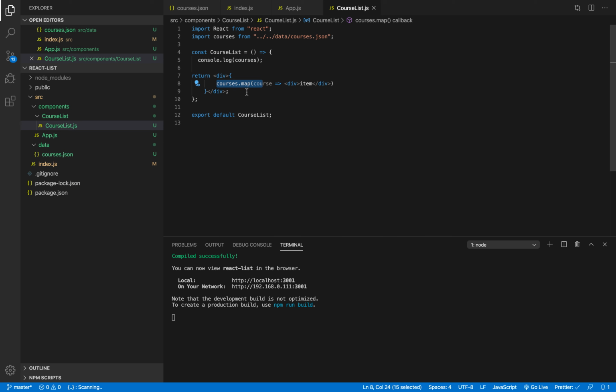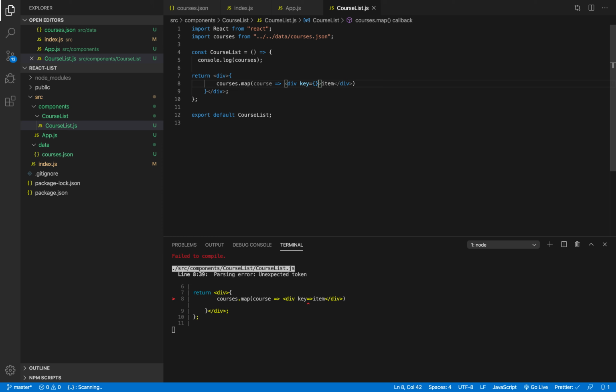When you are looping, you are going to return something, right? For the target parent that you are going to return, I'm going to give it a key and give it a unique value. It must be unique.